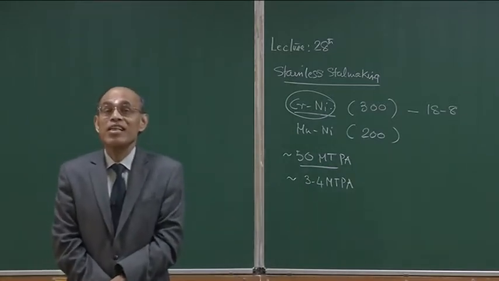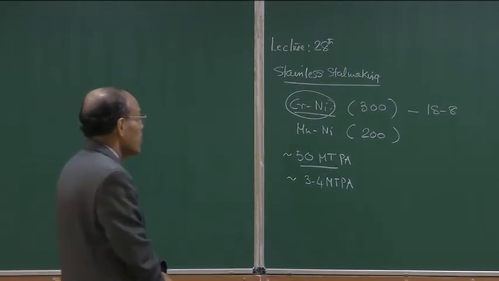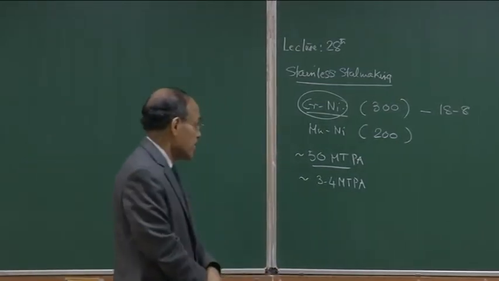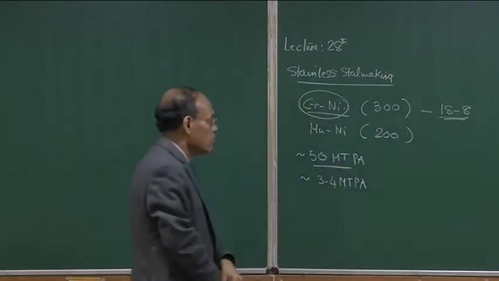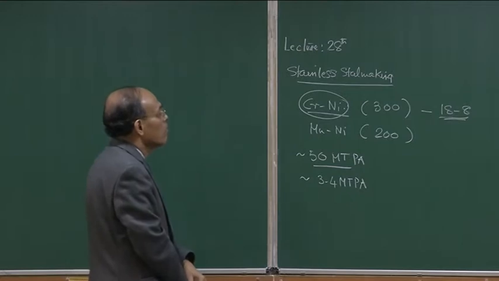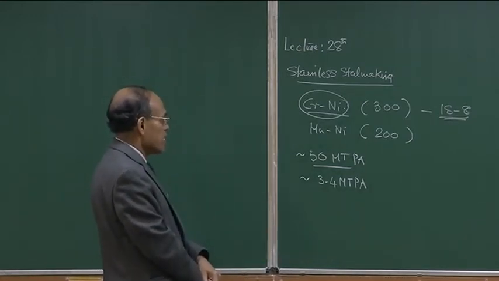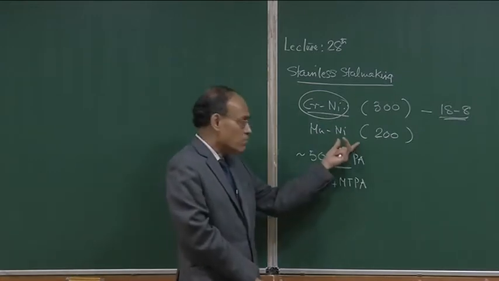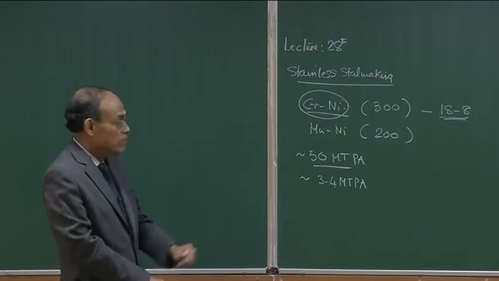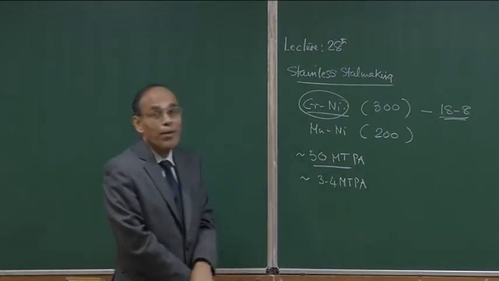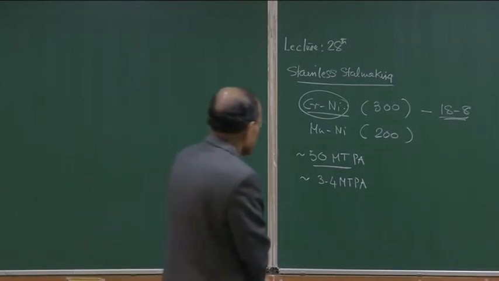You can get nickel as much as 24%, and these are going to be very, very expensive, excellent and outstanding quality of stainless steel. But this is what we see mostly in good kitchen utensils, etc. So, austenitic stainless steel, and of course cheaper varieties are also available in the market, and if you buy them, you should be prepared that they may not last as long as austenitic stainless steel does.